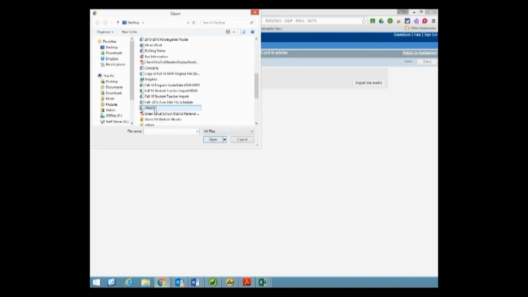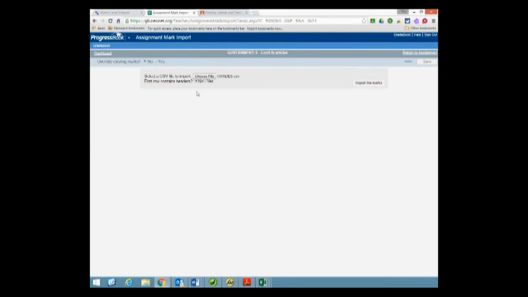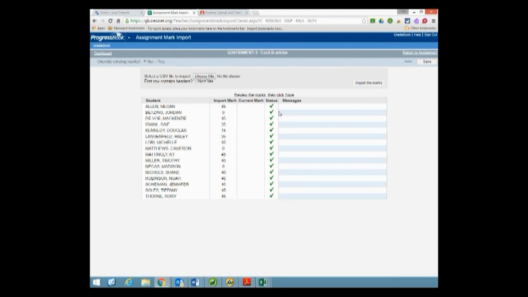First row contains the headers, yes, because if you remember that first row said ID number and then grades. So this lets Progressbook know that that first row is not any data, it's just headers. And then I just simply click import the marks. So you can see here's the students and the grades that are going to be assigned to them.